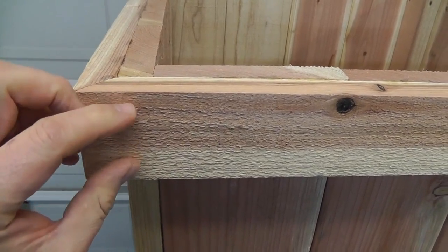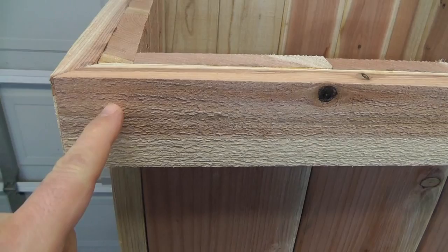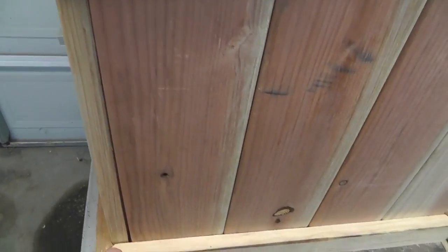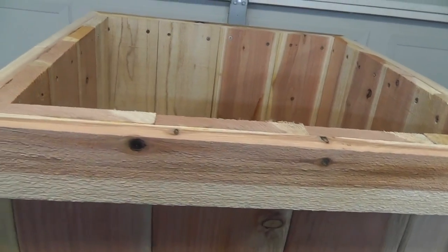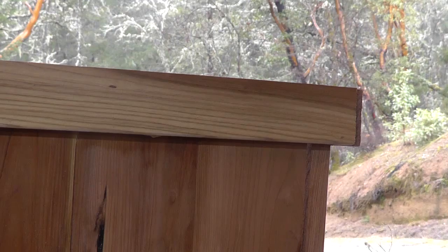So I'm going to put recesses in here, and what I'm going to do is put plugs in. So I'll screw in with a screw set, 2 holes here, I'll glue it, and then 2 holes here with screws, and then put plugs in, and I'll do 2 down on the bottom also, and do it that way. And then I'll do that on all 4 corners, and that will square it up really good, and it should be completely square when I get done.